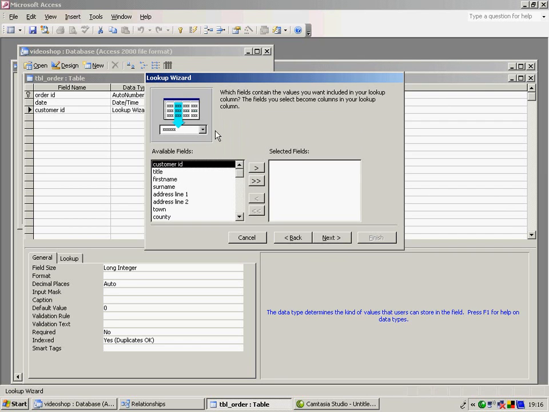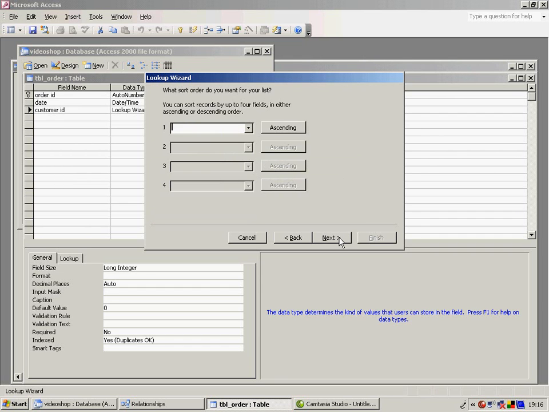Well, anyway, what do we want to appear in the drop down list? We're going to have the customer ID, and I think we'll have title, first name and surname. I'm not going to bother with all the addresses. Actually, should I bother with title? No, I'm not going to. Let's take that out. Let's press next, and we'll press next. Actually no, let's go back there. Logic would suggest that you may as well sort it on surnames. You're looking for customers, you might really want to look via surname, so it makes sense to have it in alphabetical order on the surname.